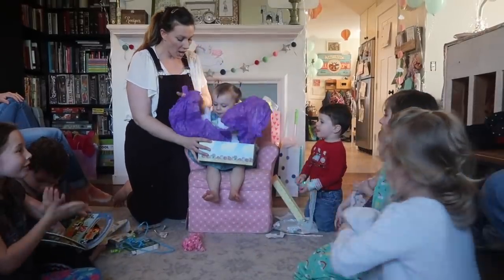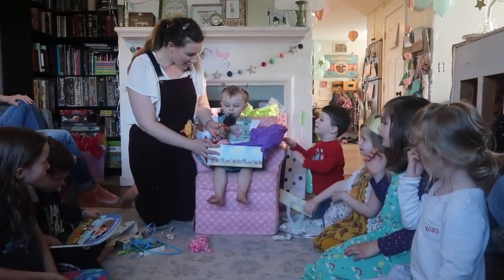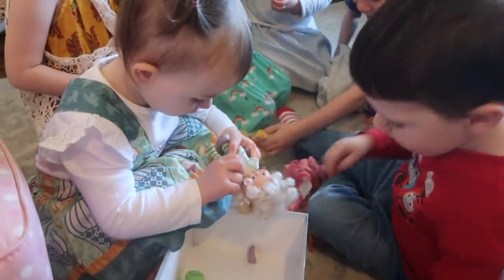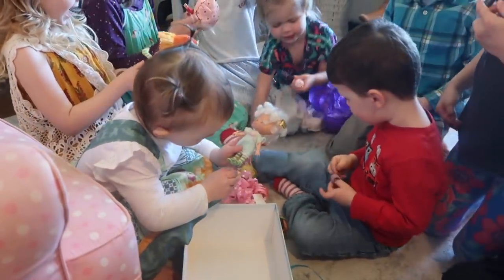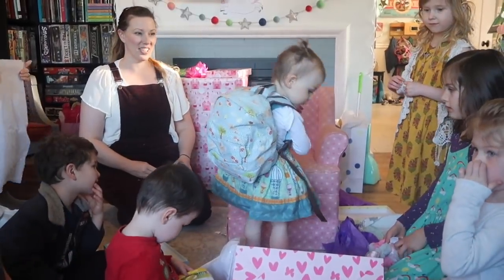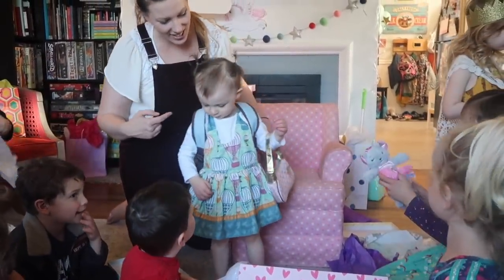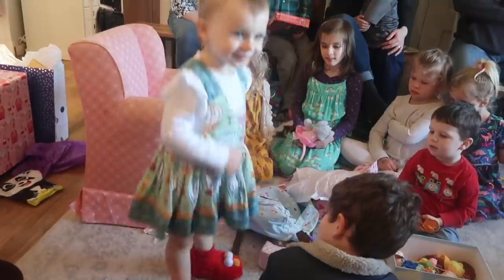And then came the vintage Strawberry Shortcake dolls that are really more for me — let's just be honest. But I'll let Sadie play with them sometimes. Like today, it's a birthday — have at it, kid. Sadie is constantly accessorizing, so a backpack on her back and a handbag on her arm. Nothing brings her more happiness other than shoes on her feet, and the only thing that tops shoes is Elmo. So this is pure joy.